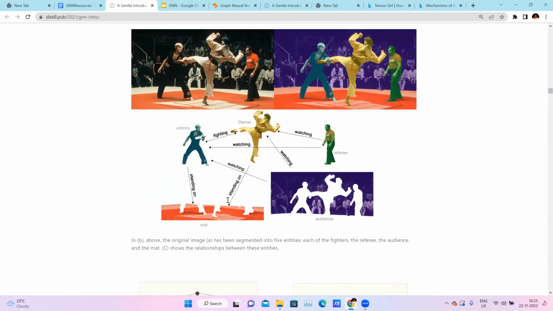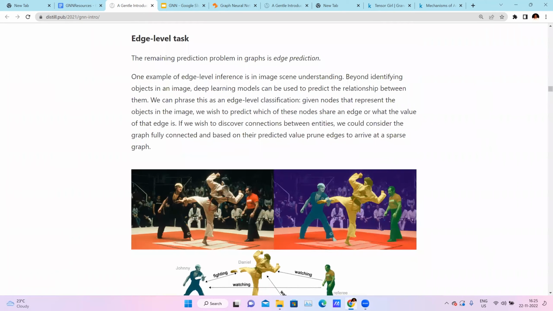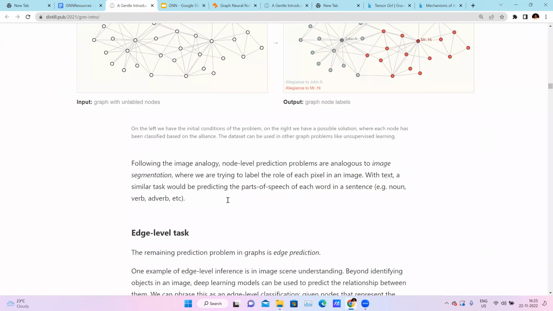So, so far we have studied about the graph components. We have studied about typical examples of graph data structure, images, text. We have also seen other citations, chemical molecules and all that. And what are the most common use cases dealt with graph-based data? That we have seen: it's graph level task, node level task, and edge level task.